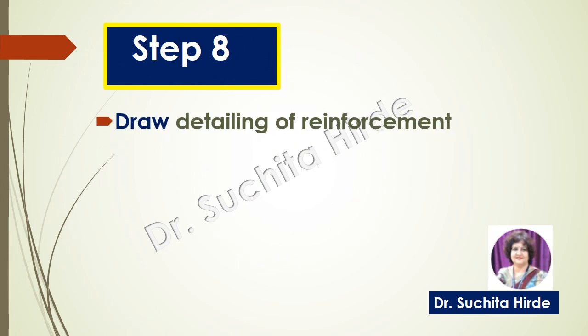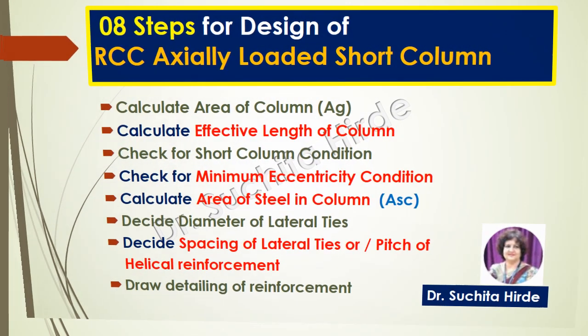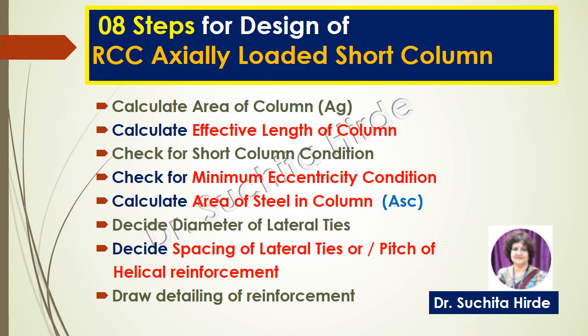Now the last step is to draw the detailing of reinforcement, in which we have to draw the sectional elevation and sectional plan of the column. Now the steps which we have discussed so far are applicable for all types of RCC axially loaded short column. So these are the 8 important steps to design the axially loaded short column.